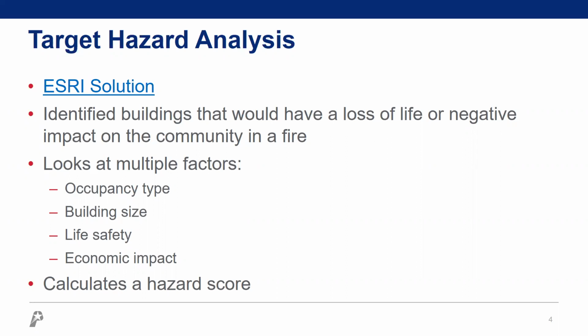So there's a specific number we're looking for that we consider a max risk, which is the large buildings, the high rises, the apartment complexes, nursing homes. Then we have our high risk, which is smaller apartment complexes, maybe some duplexes, triplexes, things like that, schools. And then we've also got our standard response, which is normally residential or smaller businesses. And I think that just all goes into what equipment needs to be provided.